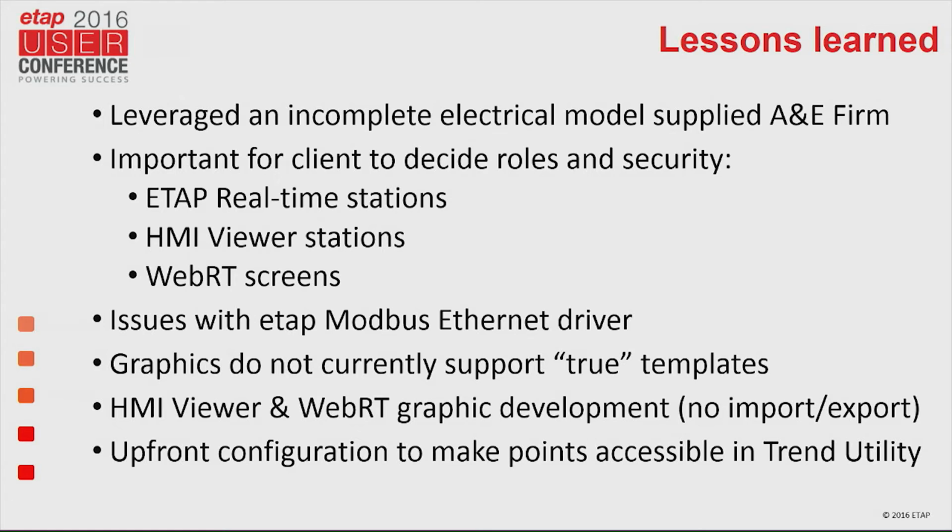And then again, we had 4,000 points we had to bring into the trend tool. Now that we know how to do it, we could get that all done up front. But we ended up not realizing what we had to do to bring these trends in, and we did a lot of that work while we were on site. Now that we know about it, it's no problem. It's an easy way of setting up some Excel spreadsheets and importing. But when you have commissioning people breathing down your back, it gets a little heated.